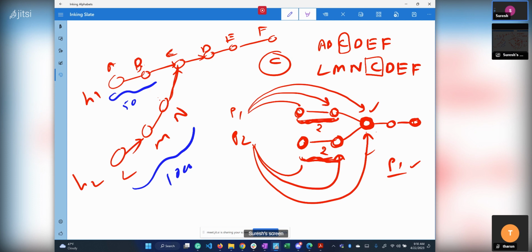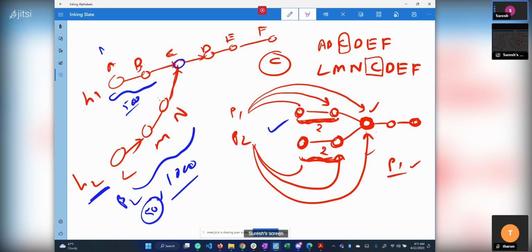What you can do is, first we need to find the difference. The actual logic here is, let me find the difference between these two lists. Basically, here 100 nodes are there, here 50 nodes are there. Now what we do is take P2, since it is longer, and process 50 nodes and stop there. If you know the difference, you process that many nodes and stop at that point, then move P1 and P2 at the same time, like this algorithm. Then you will definitely be able to meet.